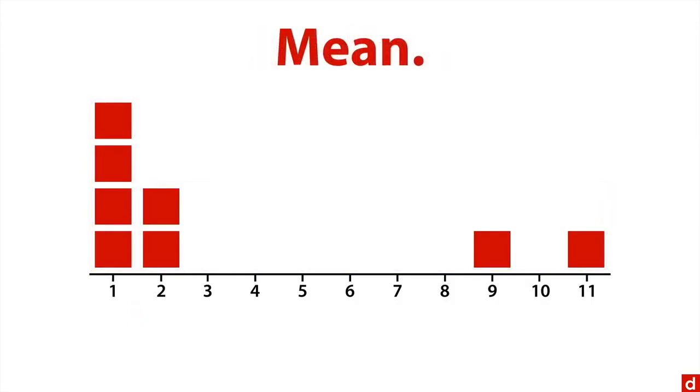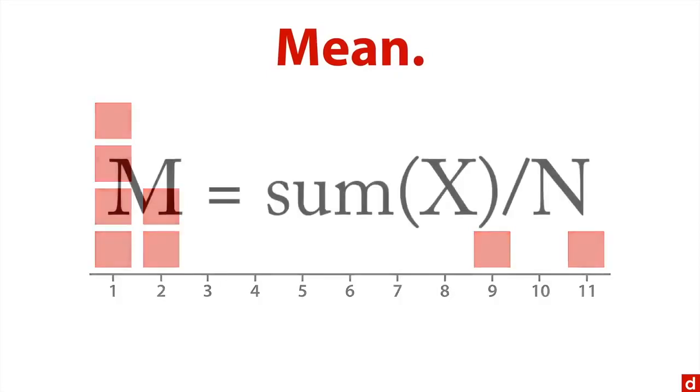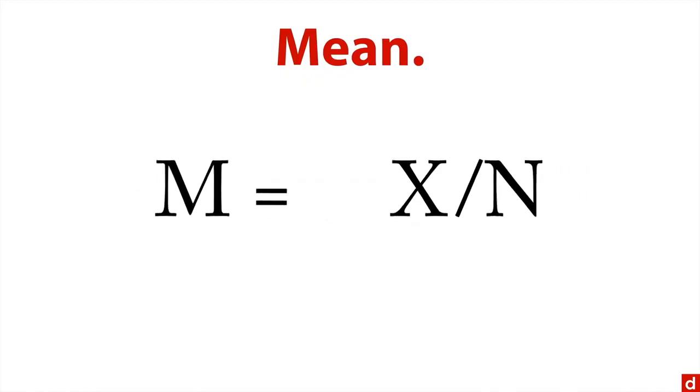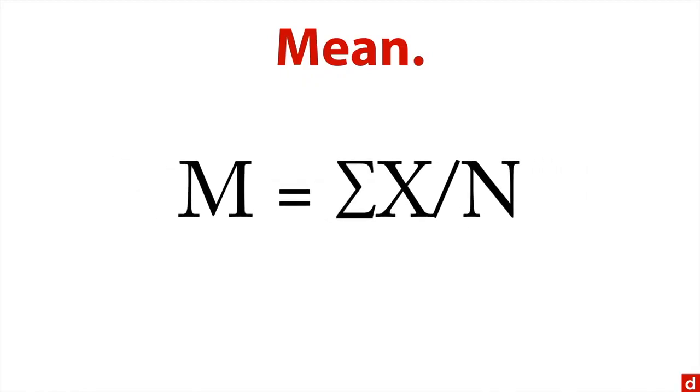Now the mean's a little more complicated, even though people understand means in general. It's the first one we have here that actually has a formula where M for the mean is equal to the sum of X, that's our scores on the variable, divided by N, the number of scores. You can also write it out with Greek notation if you want, like this, where that's sigma, a capital sigma, the summation sign, sum of X divided by N.